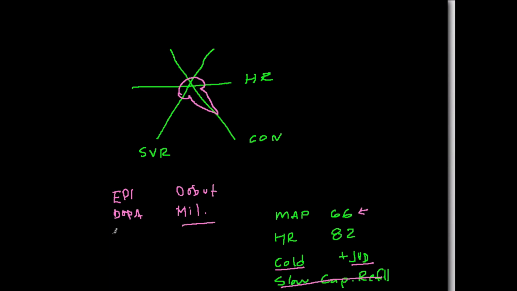And so these are inodilators, which will help this patient by lowering some of the vascular tone, which is probably manifest by the very slow cap refill and just cold appearance. And so if you get rid of some of the compensatory vascular tone and at the same time support contractility, you'll probably break even with the same blood pressure, but you'll have a better blend of cardiac output and SVR, and thereby you'll actually have much more improved oxygen delivery, and all your end organs are going to function a whole lot better.